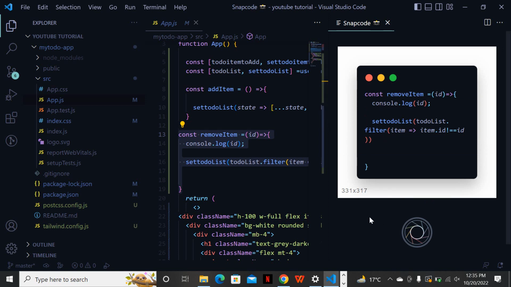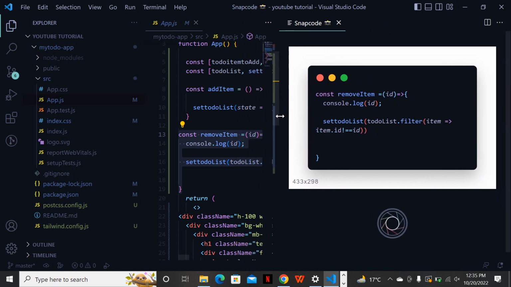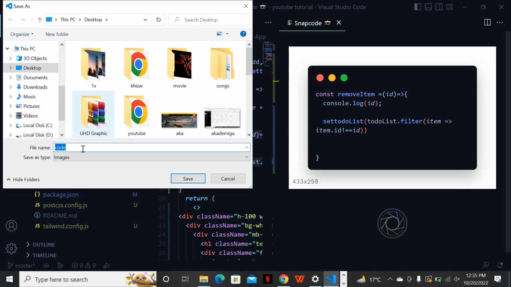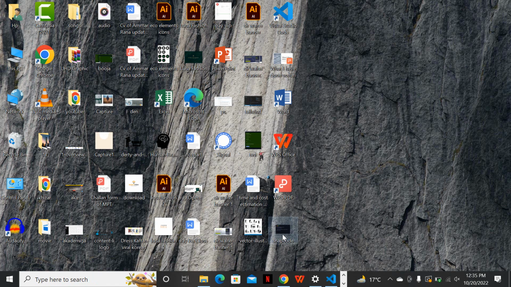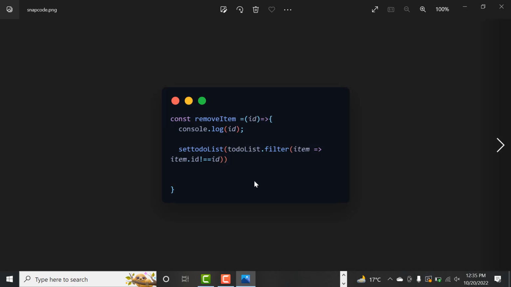So if you want to change the width of this screenshot, you can obviously come to this and play around with it as per your liking. Okay, so I think it is good now. Afterwards, you just have to click on this button to take a snapshot. And here you go. It is doing the work. Let me save it onto the desktop and name it Snapcode. So let me show you. Here we go. We have gotten a beautiful screenshot of our piece of code or function on which we want to have details or discussion with our senior developer.